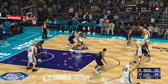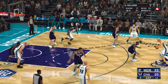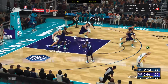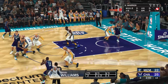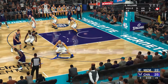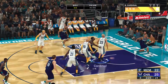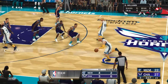Smith outside, and the pass to Warwick. Back to Smith. Memphis moving it around. Cardinal kicks to Williams. 5 on the clock. And nothing is falling for him right now. They're having trouble getting going here in the second half. I mean, that's their 4th miss in 5 attempts. Bridges passes to Rozier. Dishes to Zeller. Got a piece of it. Bridges with it. Now Smith defending. Bridges shot. Good. Not only a jump shooter, Bridges also dependable at knowing how to get it done inside.